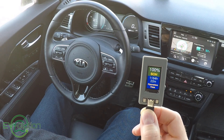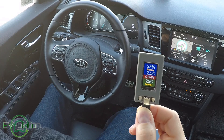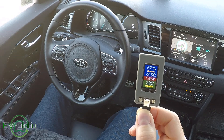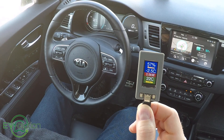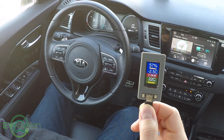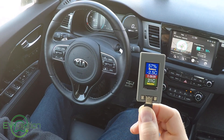The operation time screen tells me I've used 1,164 hours and 22 minutes of battery on time. Right now my battery is at 57% state of charge. The temperature is at minus 2.5 Celsius because it's minus four outside and the car has been on for about 20 minutes. The interior temperature, which is not displayed anywhere in the car, is showing 22 degrees. The kilowatts shown in the middle - about two kilowatts in red - indicates my heating is drawing power out of the battery.